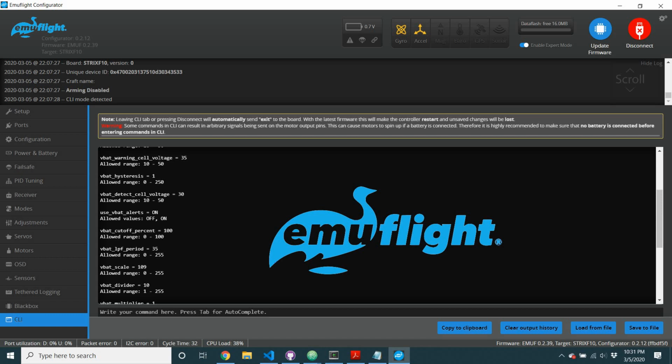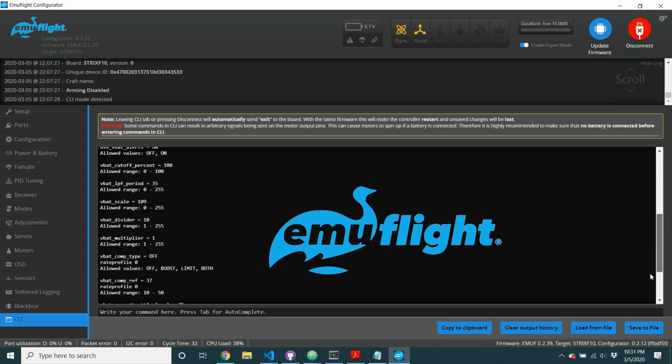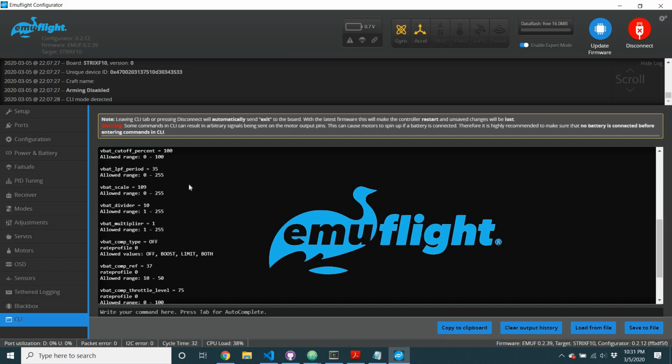We do have some ideas in the works right now as to how to make the battery voltage even better. I've been talking to Not Fast Enough, and apparently there are ways to accurately estimate what the resting cell voltage of your battery will be after you land the quad. And this isn't just something where it's possible to do this, this is what Silverware does. They've done it before, they've proved that it works, and they have the code for it. So it's not some new idea that we don't know will work. And it takes your battery voltage, and as it decreases, it's able to accurately determine what your resting cell voltage will be once you take the load off of your batteries, not your motors.